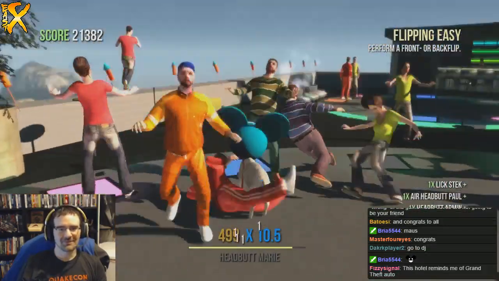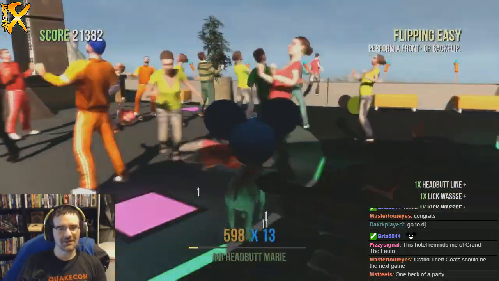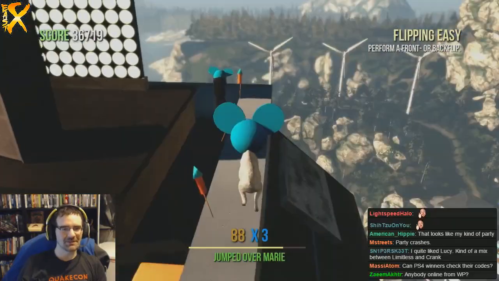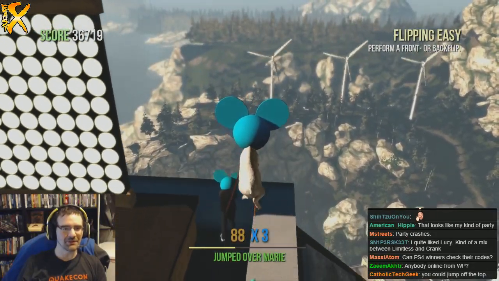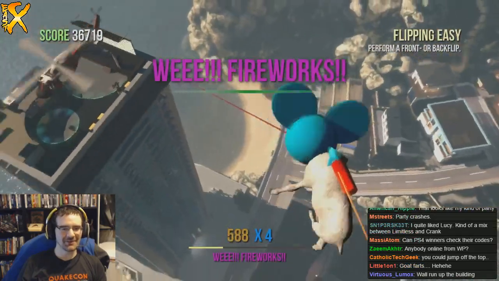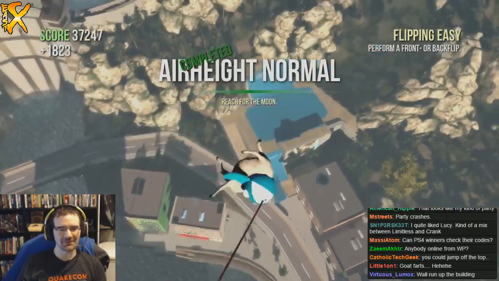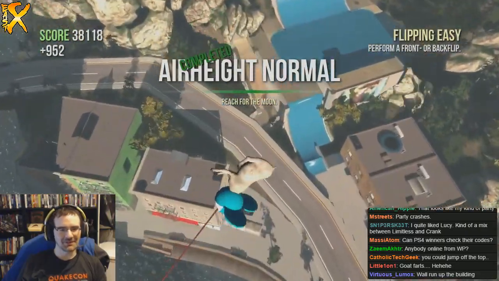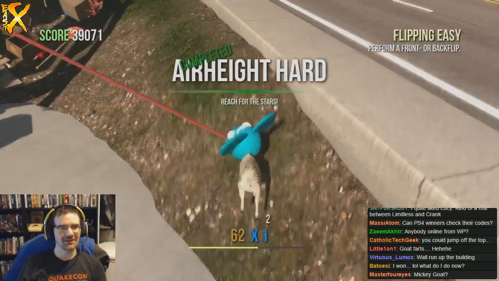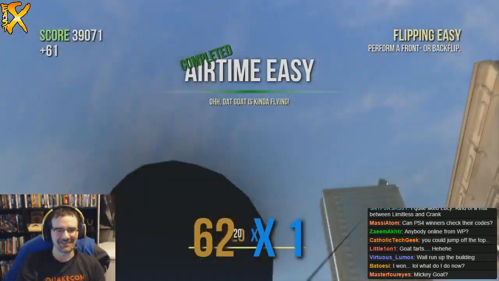Okay, there's like 5 at the end of it. There'll be no dancing here. Dude, they just get back up and start dancing again. I think the area automatically makes them dance when they're standing. I'm trying to pull them off the building. It won't let me. Whoa. How'd I get a firework rocket on my back? Air height normal. Reach for the moon. Well, I completed that. Oh, air height hard also. Reach for the stars. Oh, my tongue is still stretching all the way up to that building. Look, it's a skyscraper.